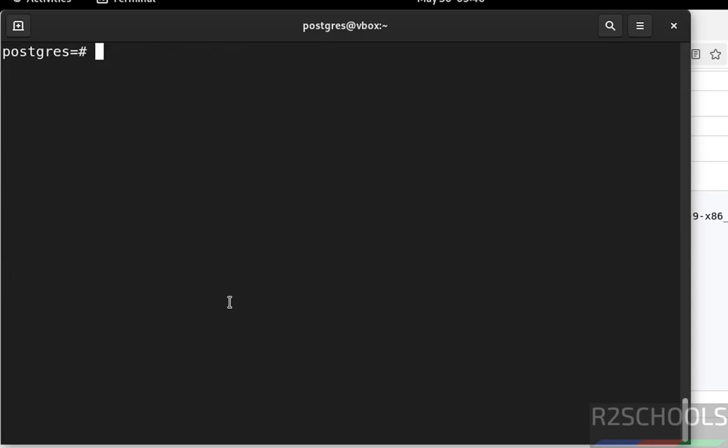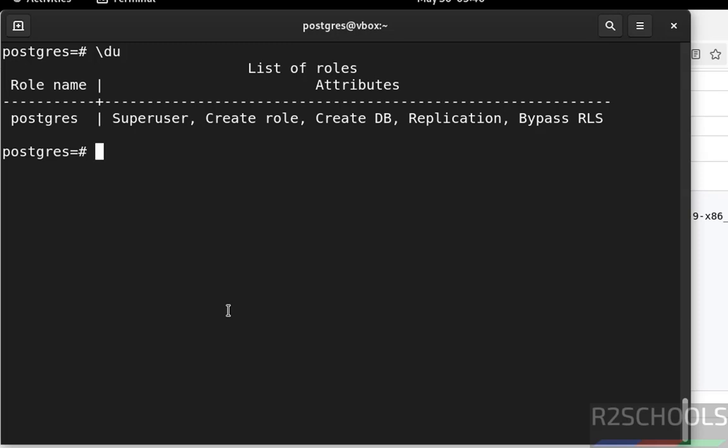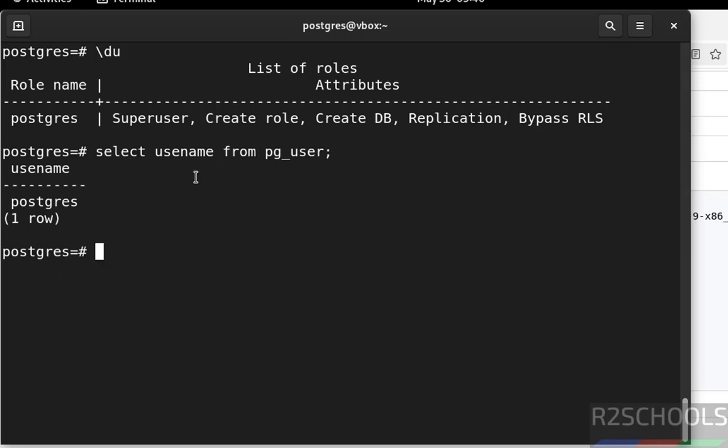Ctrl L. Now verify the list of the users by running \du, or select username from pg_user. See, we have only one user.